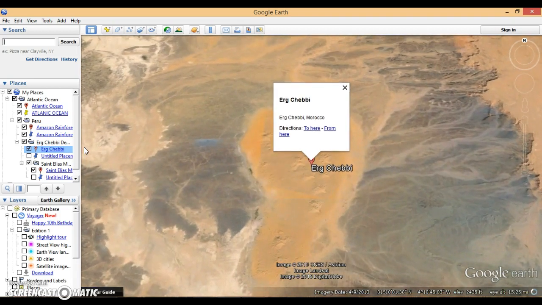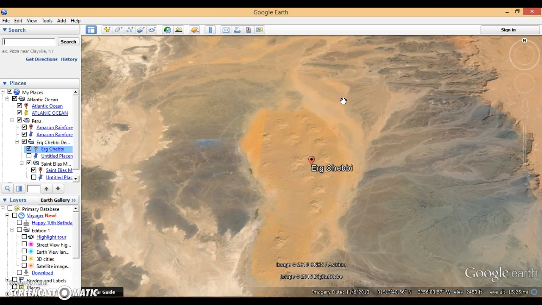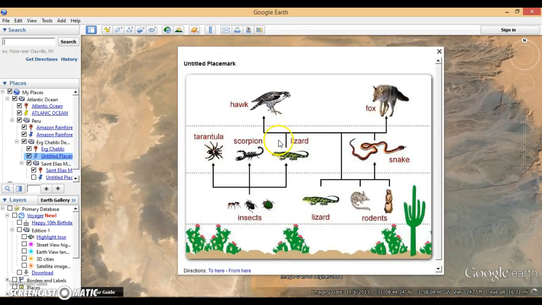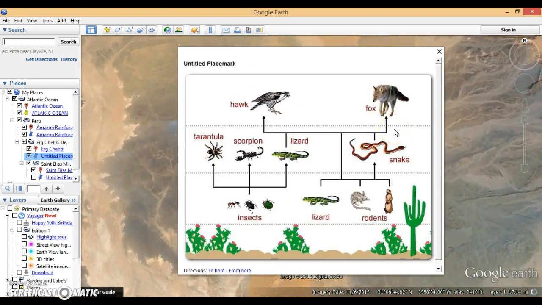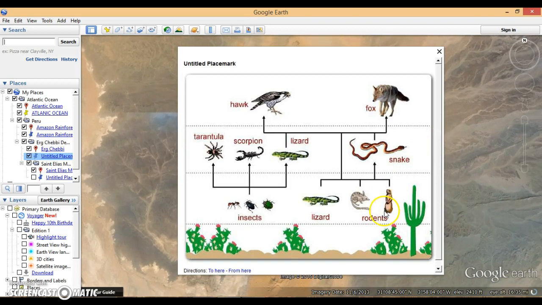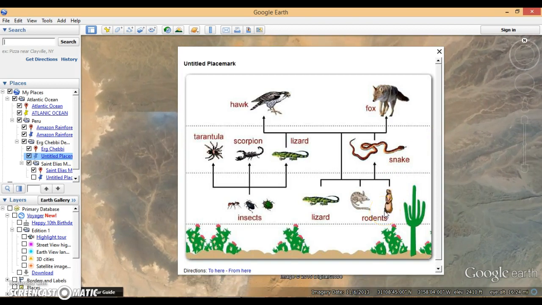Deserts in general are known to be very dry and receive little if no rainfall, and this is especially true in the Erg Chebbi Desert. The food chain in the desert looks a little bit like this. At the bottom you have rodents, lizards, and insects. These guys all scavenge for their food, which might include insects or plants.